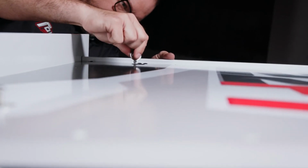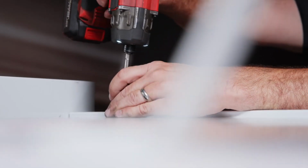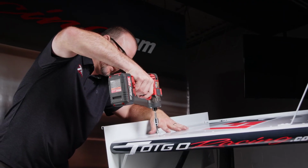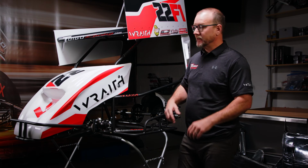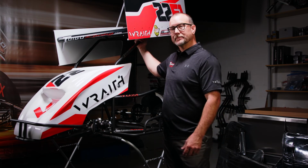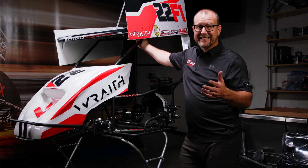What we're going to do next is we're going to put it on top of the car and we're going to mount it. It's a pretty simple process. The wing goes together with 4 Allen head bolts. Those 4 Allen head bolts have washers. They hold the wing to the threaded clips that are on the wing rails. There's not much to it. Makes it really nice if you have a small trailer and you need to pull the wing off to go inside. You just take out the 4 bolts, pop the wing off, slide it in the trailer, and you go.